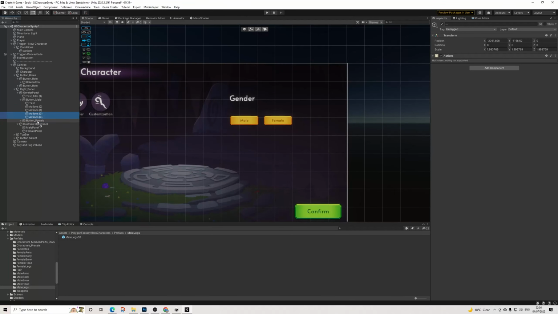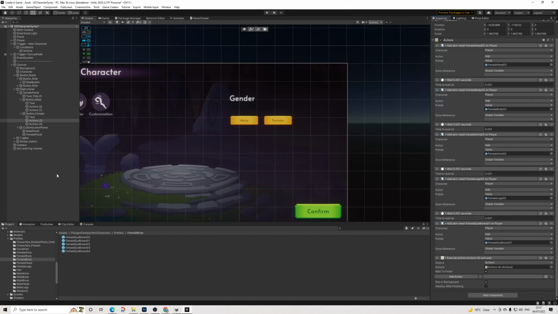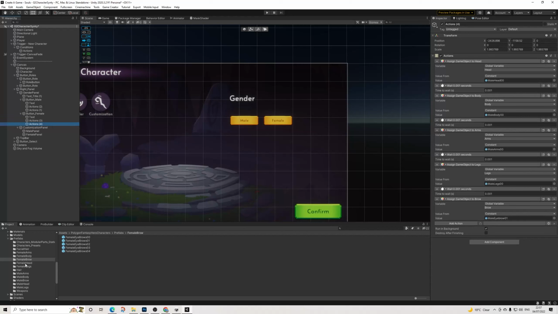Duplicate these, drag them in female button. Yeah, there we go. And then we need to drag in the female options. So that's literally the same. Head, body, arms, legs, brow. And then again here, I know it's a bit annoying, but yeah. So head again, legs, brow.